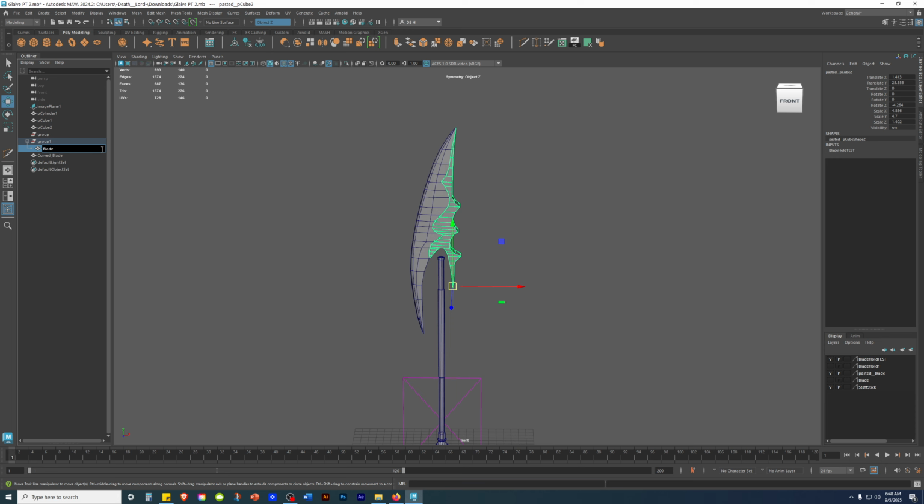Blade foundation or blade base? Base of blade. This is the base holder. Maybe I'll need a blade base. I don't know, man. Anyway, edit, ungroup.